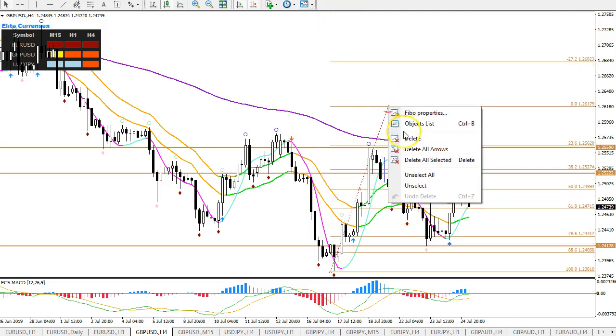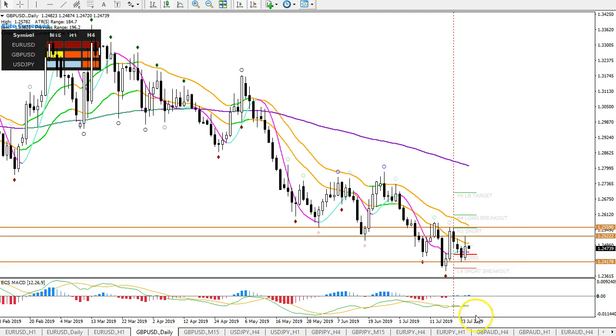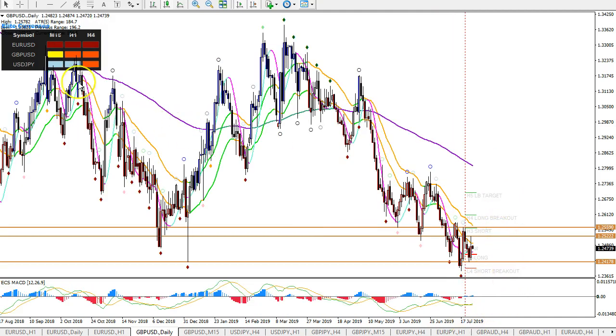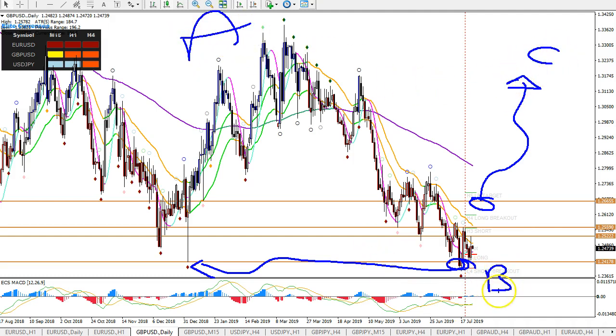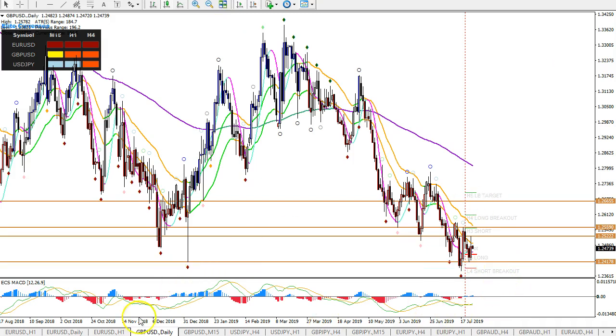Now, if price breaks above that, let's take a look at the daily chart. All right, if it breaks above 126.68, there we go. Well, in that case, it is looking more like a bigger bullish reversal might take place. This could be a bounce at the previous bottom, could be a reaction to that, and in that case, if it breaks above this level, then maybe a bigger bullish reversal in a sort of wave C, this being wave A and this being wave B, is starting to become more likely.